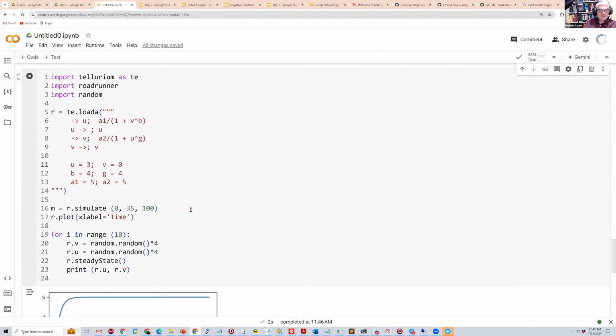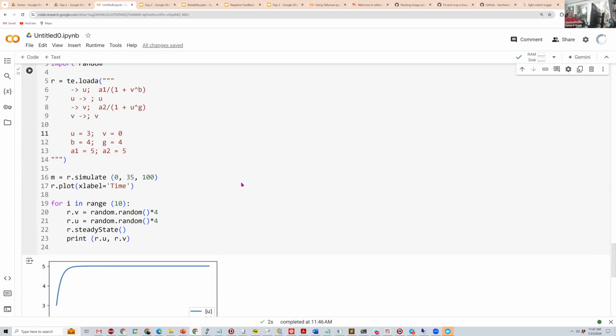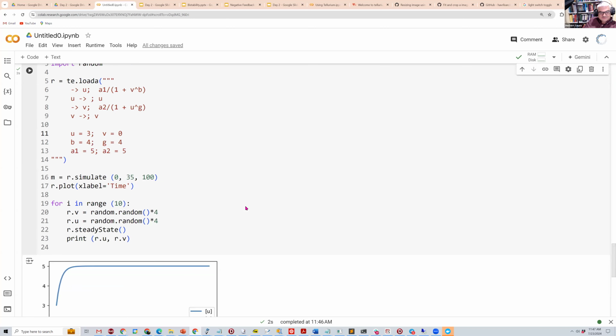I wonder if anybody knows why that's the case. Why do you think in the unstable state, the U and V are exactly the same? Anybody got a clue? Look, it's 1.29991, 1.29991. In fact, even the last few digits are the same. Why is that? Not only that, but in the other steady states, they are exact mirrors of each other. Oh yeah, they're all mirrors of each other. What's going on here? I think A1 is equal to A2 and all the degradation and activation rates are equal, I guess. Exactly. Because it's totally symmetrical, right?